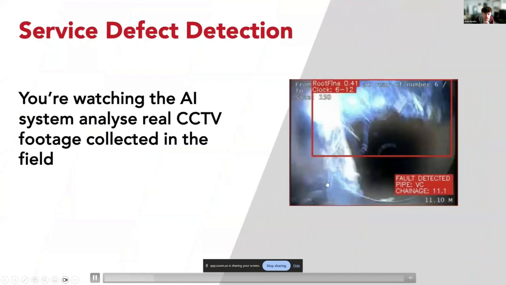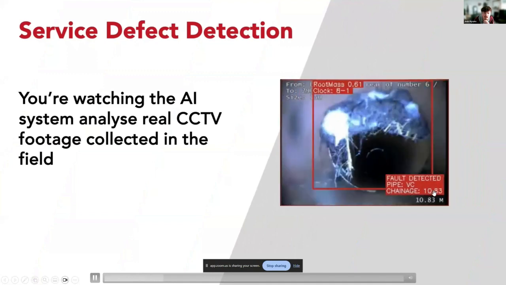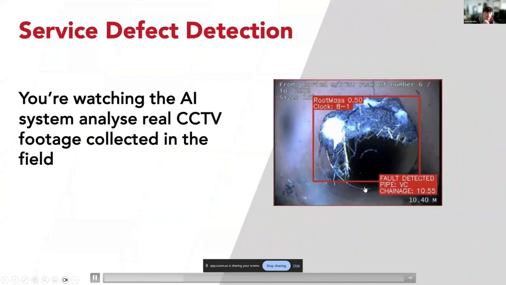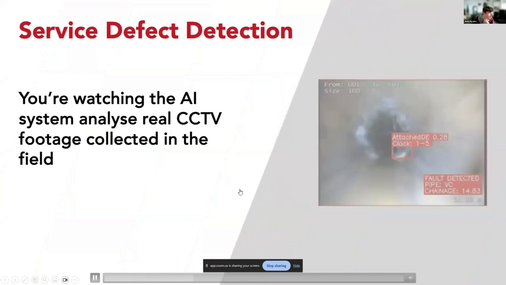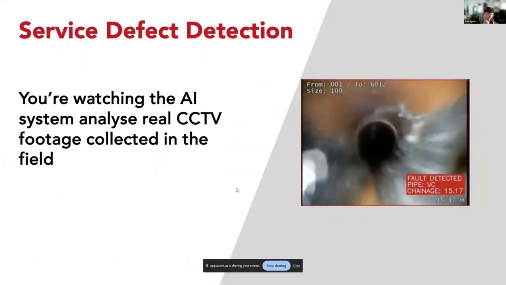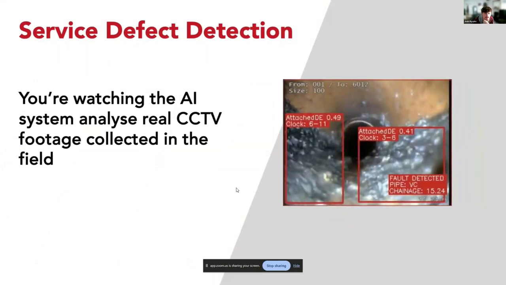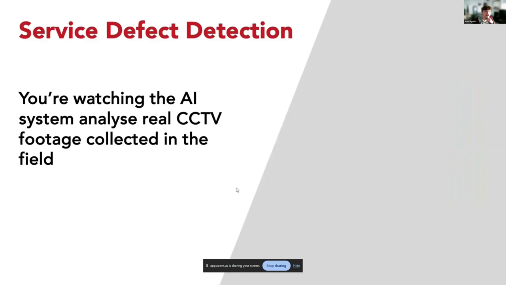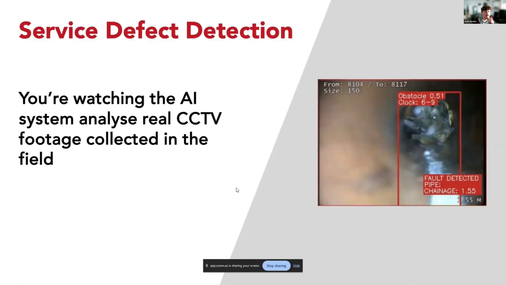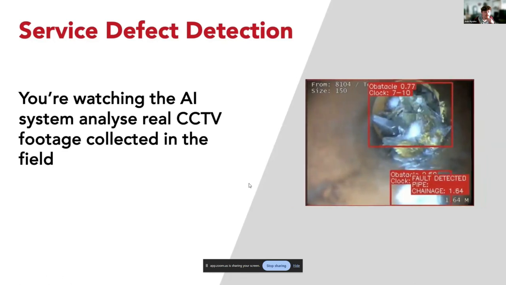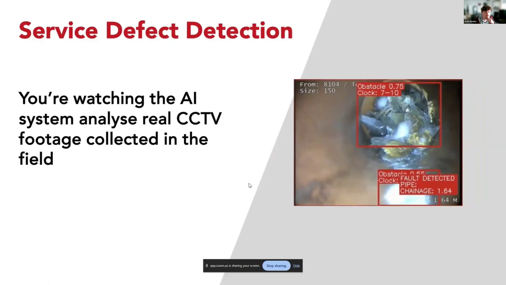And as I mentioned, there's lots of other cool things we can do. So we can automatically read out the chainage, so the distance down the pipe at the bottom, the pipe material, and we're also looking at things like identifying the water level, the depth of field and things like that, which are really useful for accurately identifying exactly where in a pipe faults are. I'll just leave this one to finish. I think this might be the last example.